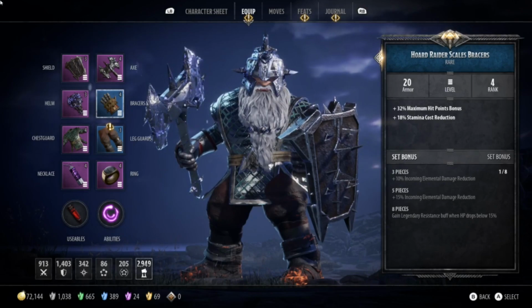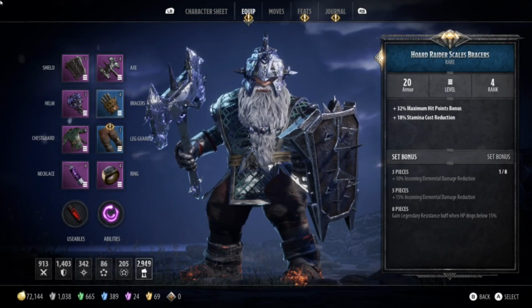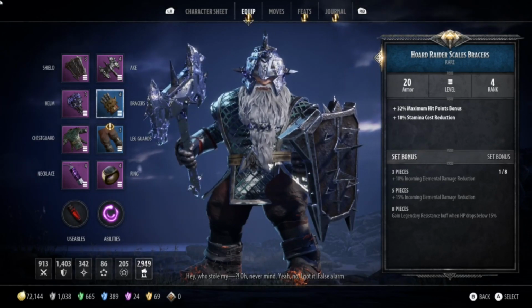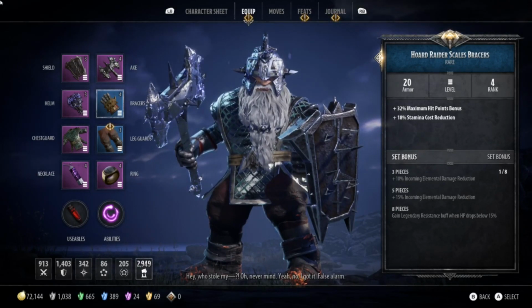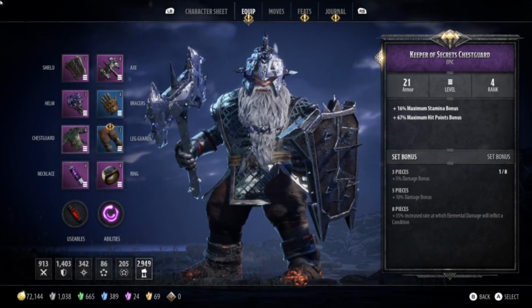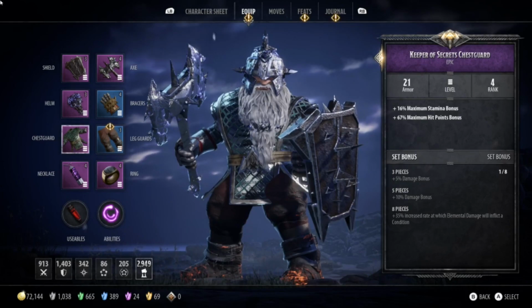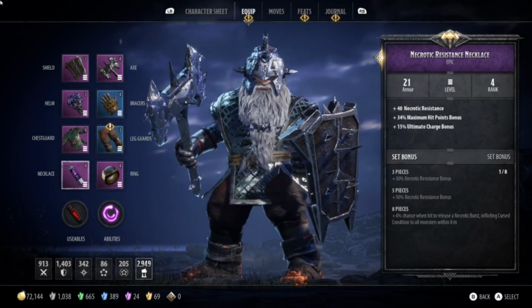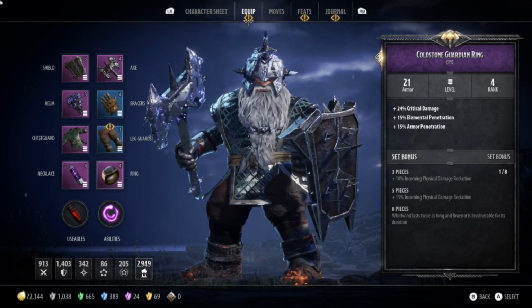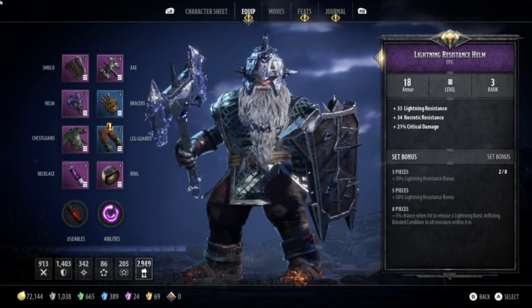As for everything else, you should try to focus for this type of build on increasing maximum hit points and maximum stamina or stamina reduction costs. Resistances are important, but you will find on most of my equipment it is plus hit points, plus stamina regeneration, and the like.